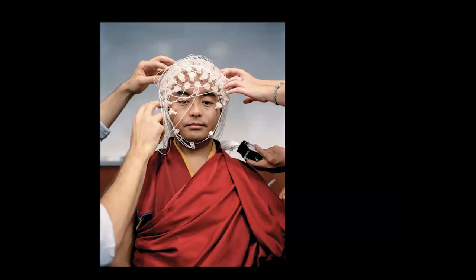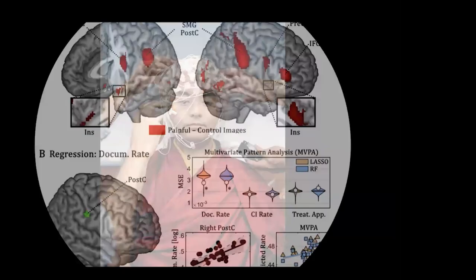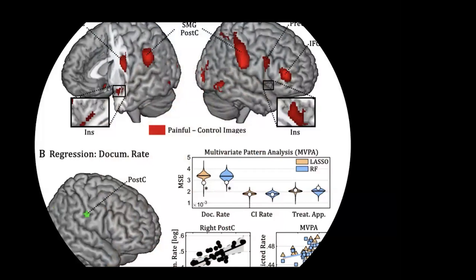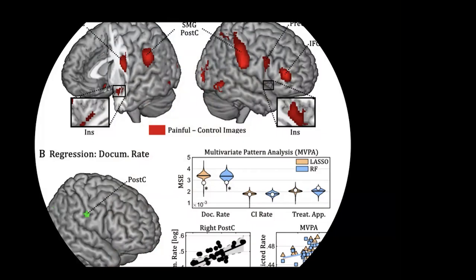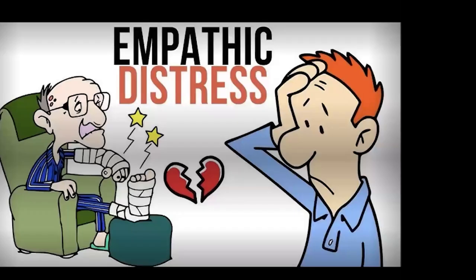And here's what they discovered from the research, not just with the monk, but with all the people in the research: when someone was feeling empathy, feeling another's emotional pain, what happens to the brain is that it lights up the pain system in the brain. And it can actually, if we stay in that long enough, lead to something called empathic distress. And here's where we're very triggered because we are so connected to the pain that we're having empathy for with this person. And our threat system can actually engage. We can get into fight or flight in full gear here.